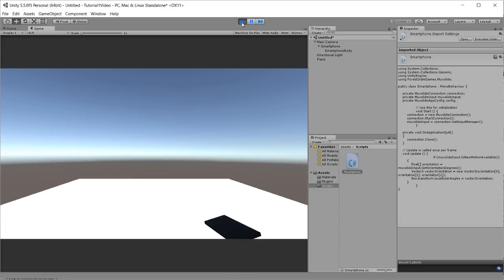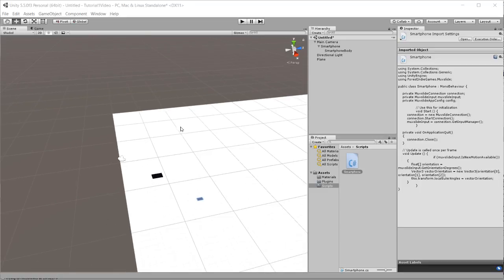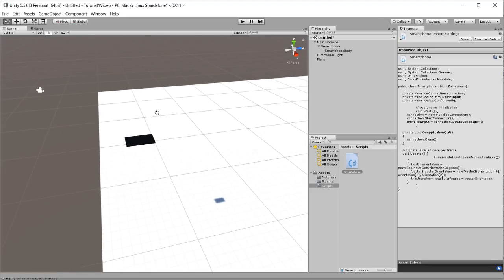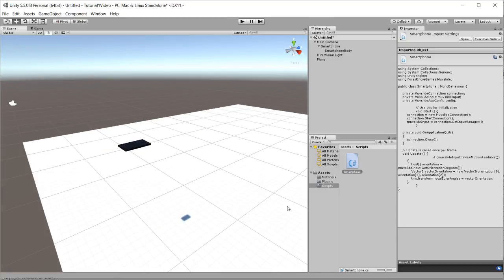We have the orientation sent already and the connection, but it is not quite nice having to have the application open already when you are going to start playing the game. Okay, so let's do something about it.